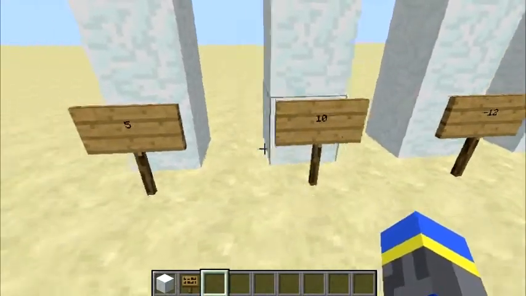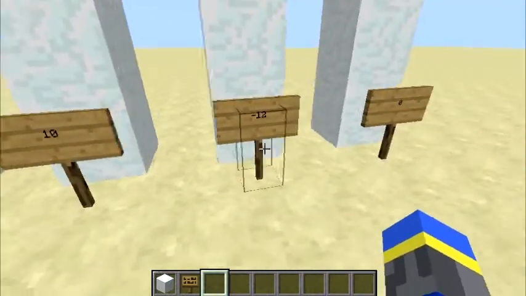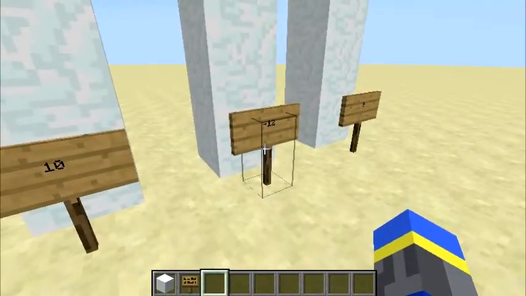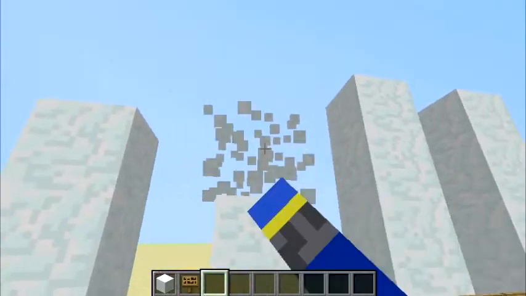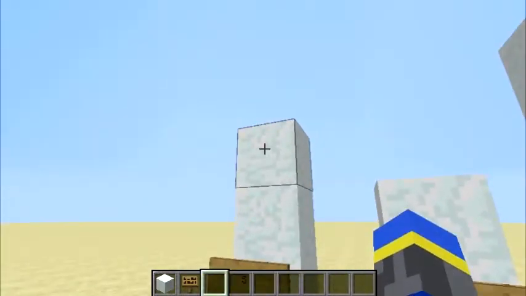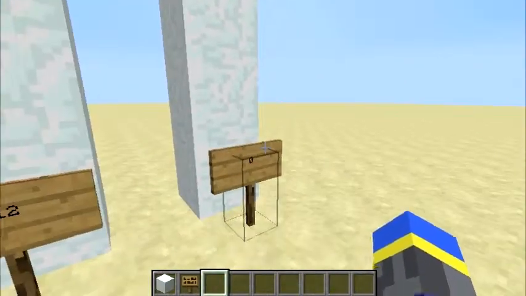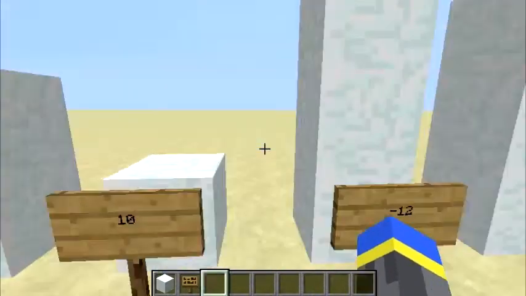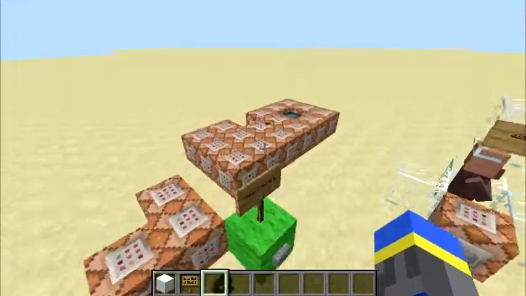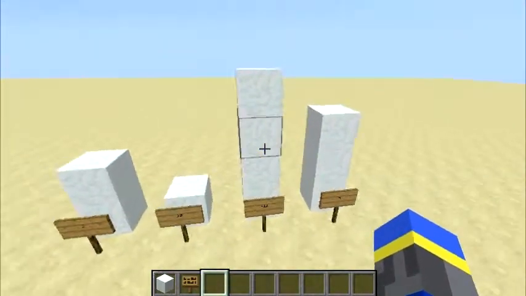Next to 10, this is the highest, so none of these are greater than 10, so we're just going to leave it as is. -12, all of these are greater than -12. Of course, not -12, that's equal to it, so we'll subtract 1 from all the others. Finally, we've got 0. 5 is greater than 0, 10 is greater than 0, -12 is not, and 0 is not either, because it's equal. And now we've got our rankings. 1, 2, 3, 4. That is pretty much how it works. A lot of complex command block coding, really not that complex, because there's only 16, all to do just that.